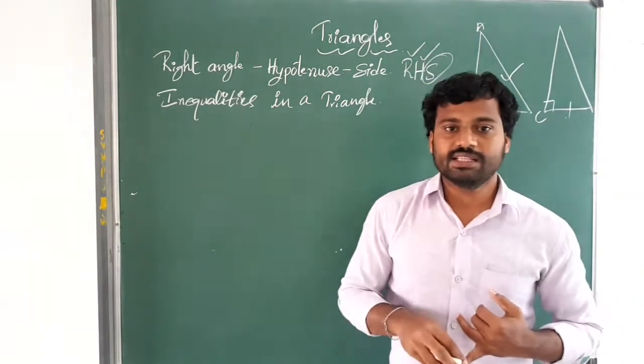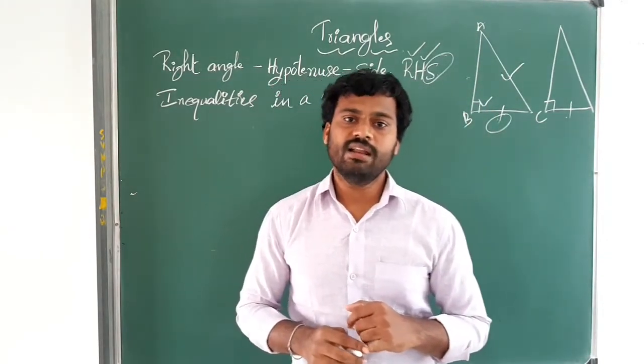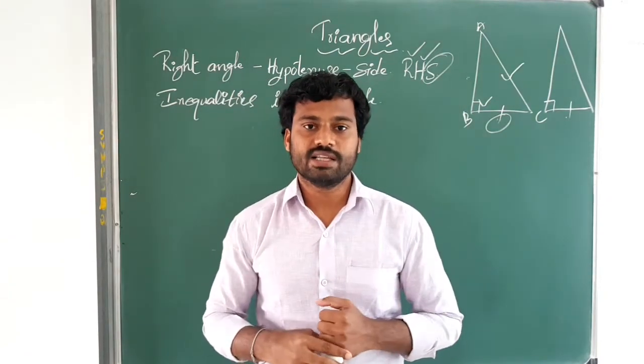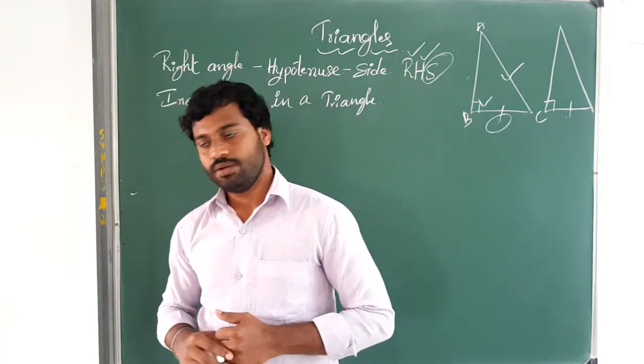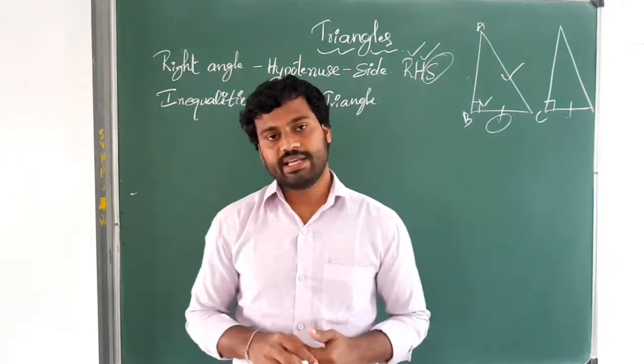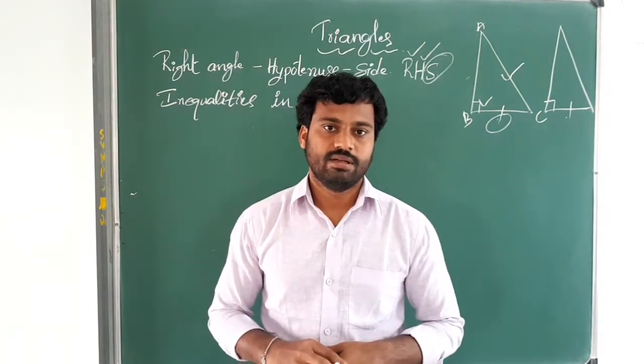If it is satisfying this condition, then you can say that the two given right angle triangles are congruent, or in general you can say the two given triangles are congruent. You can go by the activities also. They have given a few examples also. You go through those example problems. Clear?